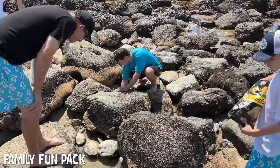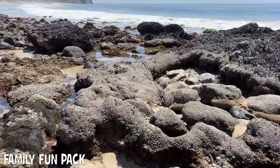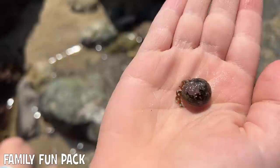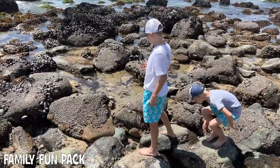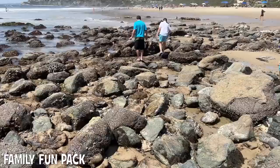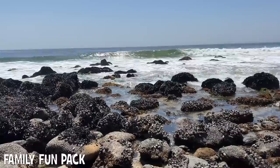We're over here in the rock section looking for crabs and whatever else might be over here. Oh look, it's on the head — it's so cute. Very cute. Oh, here are my crabs. That's their uncle they're with over there — not some weirdo, don't worry. It's pretty nice out today, that's for sure.